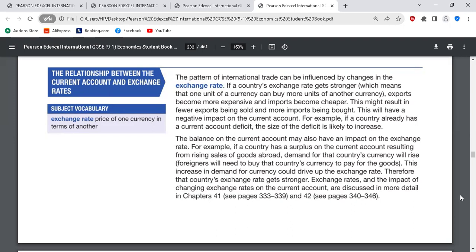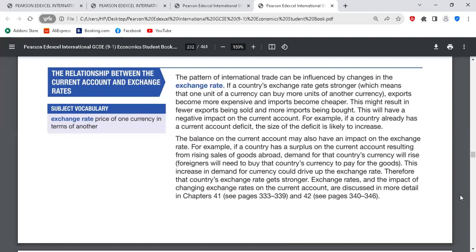So if the dinar rises against the dollar, it means export from Libya becomes expensive, and import to Libya becomes cheaper. That is the point. Do you get it or not? Are you sure? I explain again. All right. There's always a relation between goods and services that are being exchanged with other countries. We need to have a foreign exchange. So the foreign exchange is the price of a country's currency in terms of other currencies.